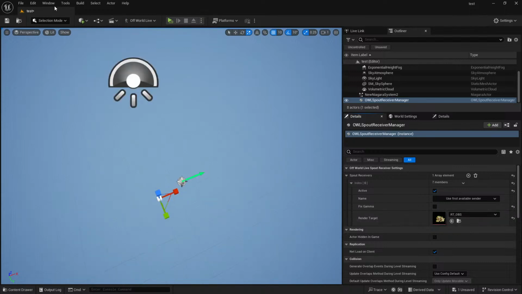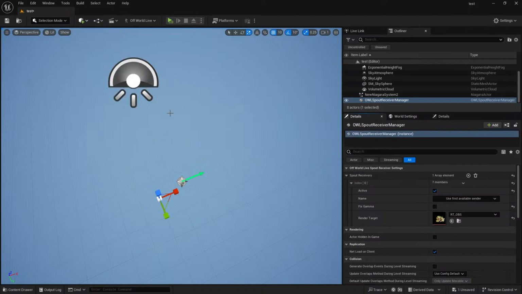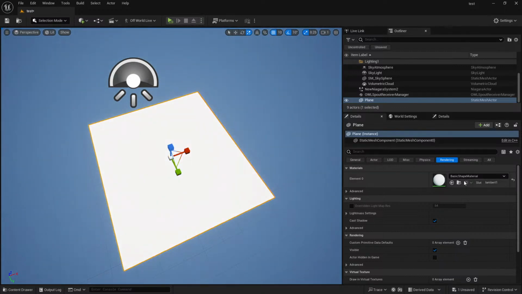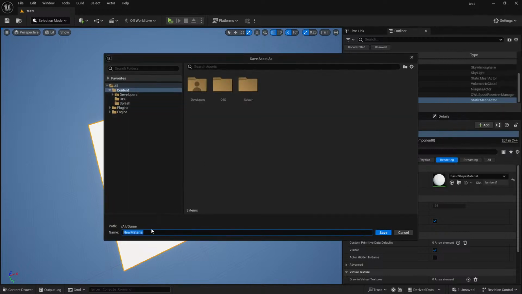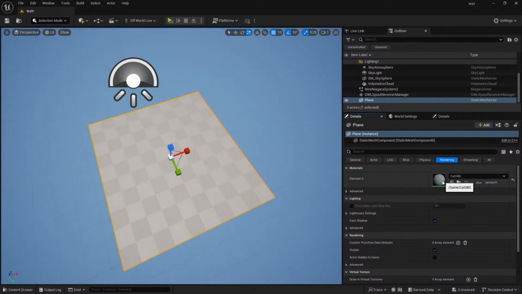What if we want to display this on a plane? We'll need to create a basic plane under shapes. Go to plane or cube, however you like to show it. Then I would create a new material, and just save it as cat OBS, possibly.